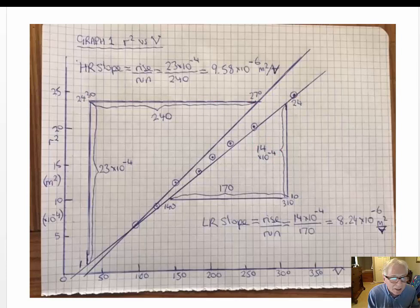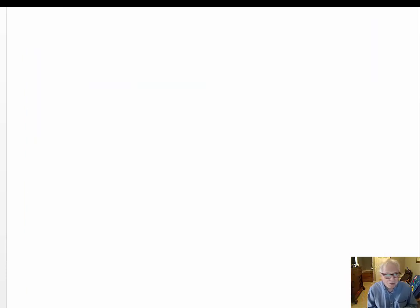And then I do the same thing on this other line. And then this is a working document, so I put down my highest reasonable slope is the rise over the run of the steep line, which is that, and I work out its value. I start doing some calculations here.